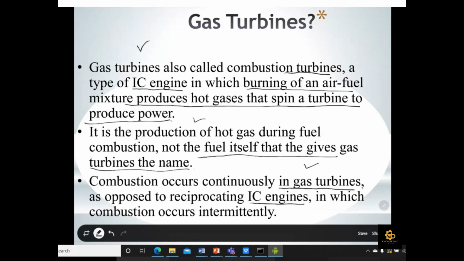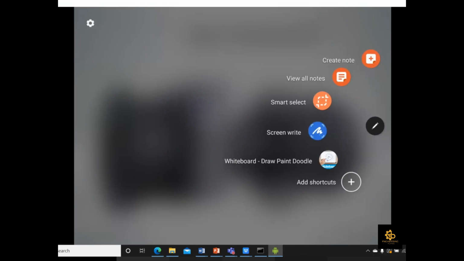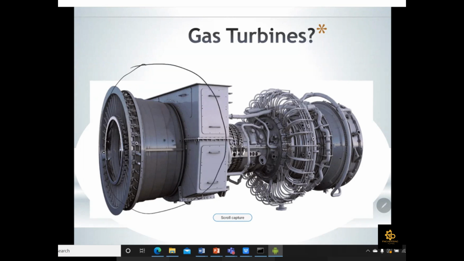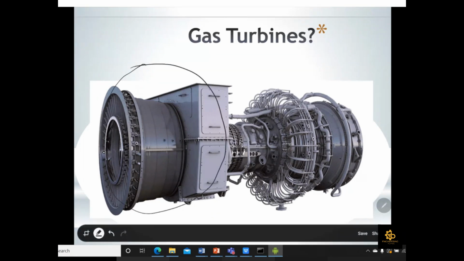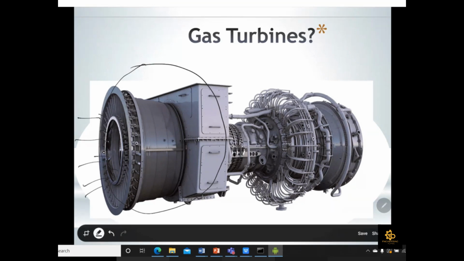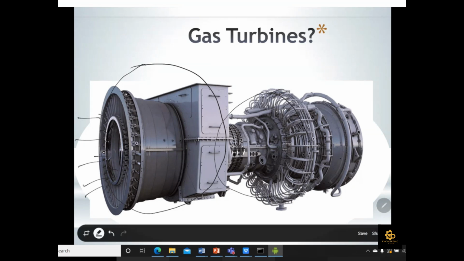If you go to the next slide, this is how gas turbines look. In this gas turbine, there are some important components. This part is the compressor, where we compress the air to increase its temperature. Air goes inside, we compress it, and it turns into a higher temperature. After this comes the combustion chamber. You can notice there are small tubes fixed over there; these small tubes are basically fuel injectors.